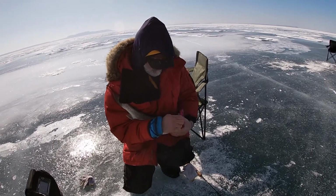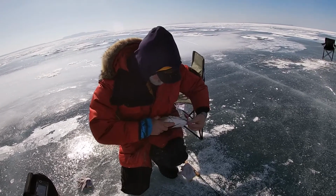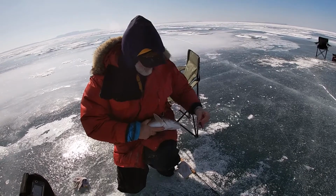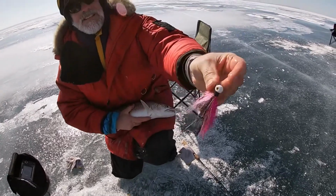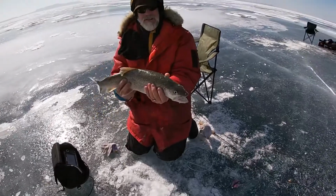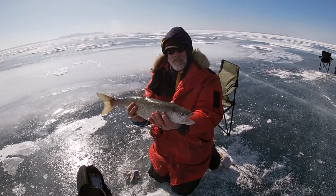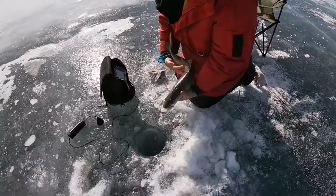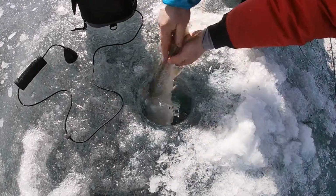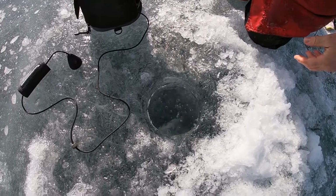These single hooks, when you hook them, they stay in there and keep them pinned quite well. It just got in the top of the mouth, so that's what that is. Super good. We're gonna get that guy back in the water quick. Yeah, it's amazing. That guy came up probably 40 feet, and I was reeling up fairly quick. Whoa, get back in the hole. There he goes. All right, way to go.